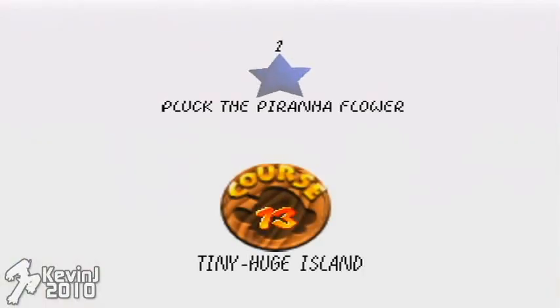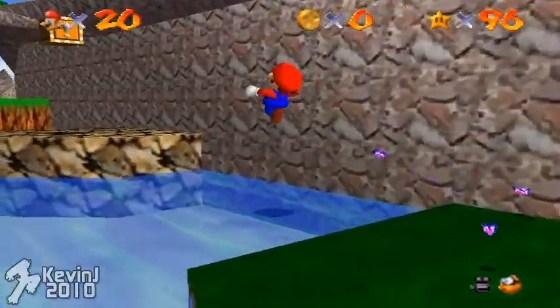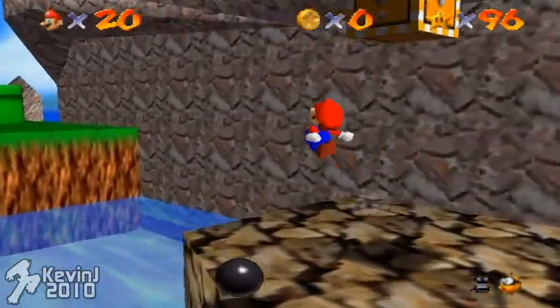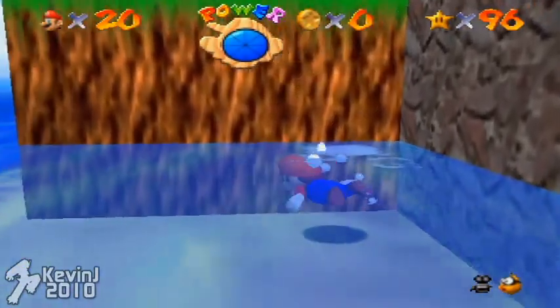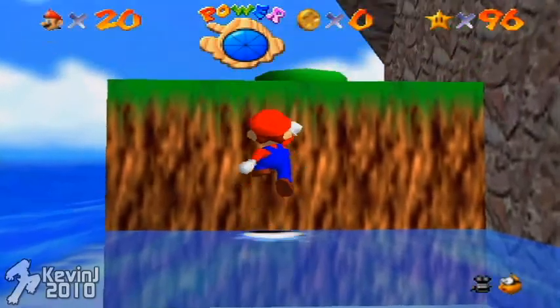It's the short one. The gimmick of this world is you can go in either the big painting or the little painting. You can't go into the one that's immediately in front of you. If you go into the big one, you get a gigantic version of where we are right now. And if you choose the small one, you get a smaller version of this. So that is how this level works.